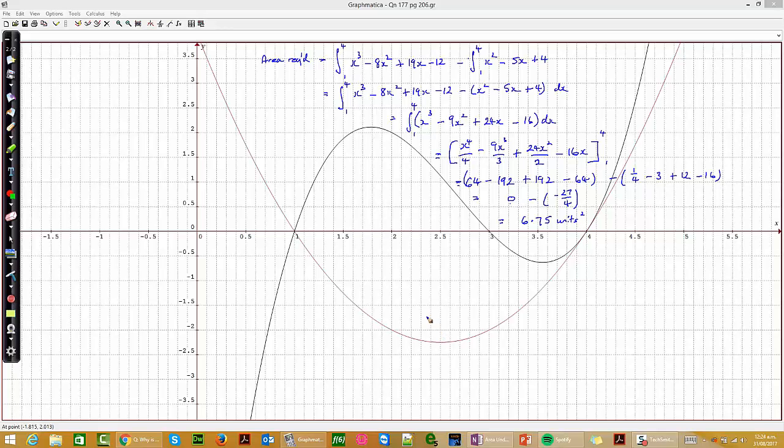Okay, in terms of the work that you're going to need to do, basically you need to work through the questions starting on page 202 all the way through to the questions on page 208. That's quite a few to try and work your way through. So page 202 to 208.